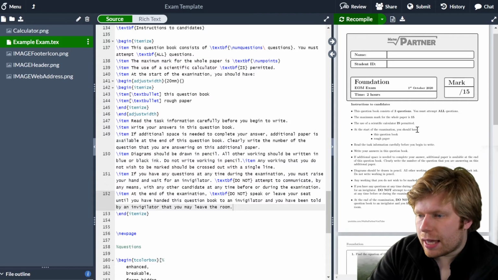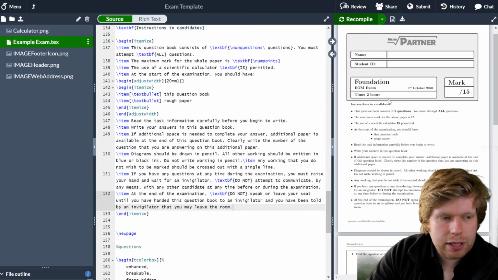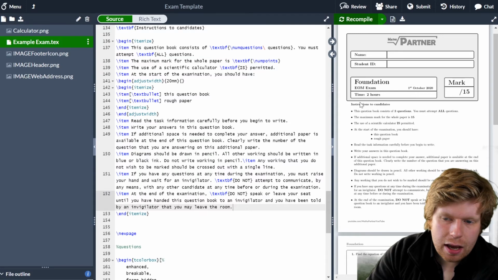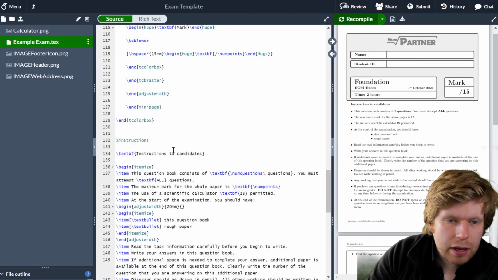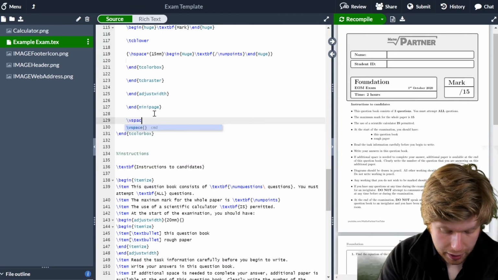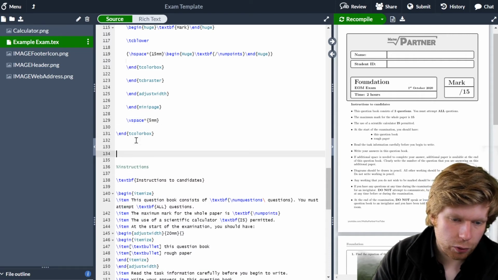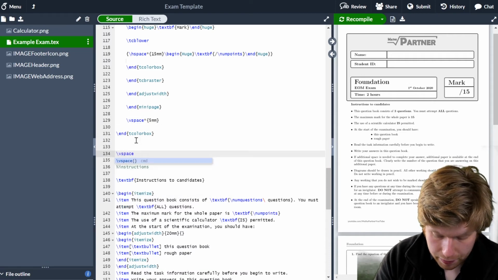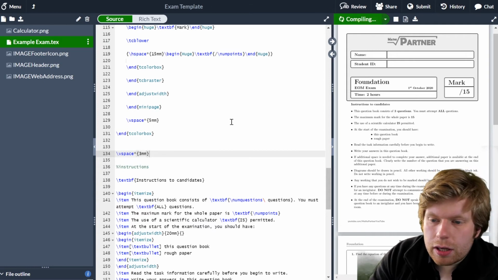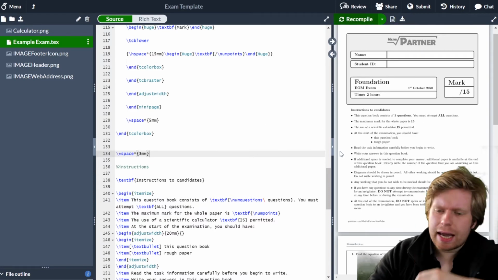Now, the only thing with this is that I want to put a little bit of space underneath this text box here, so underneath this tcolorbox, and I also want to put a little bit of space before it says instructions to candidates. So I'm just going to pad this out with a little bit of vspace. Before the end of the tcolorbox, I'll just put vspace, and maybe I'll put 5 millimeters there, that would work. And then maybe before the instructions to candidates, I'll just put 3 millimeters just to be on the safe side. All right, fine. So now if I click recompile, that should just pad that out. And obviously, you can play around with this and get this looking exactly how you want.